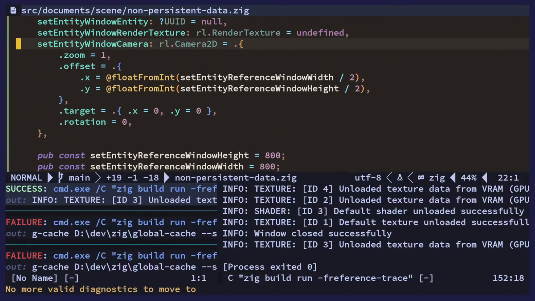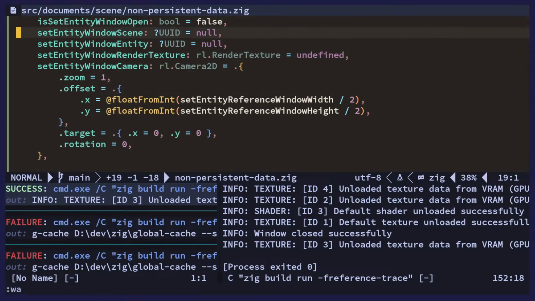There we go. So we set the offset to half of the size. Target is in the middle, I guess. No rotation, one zoom.